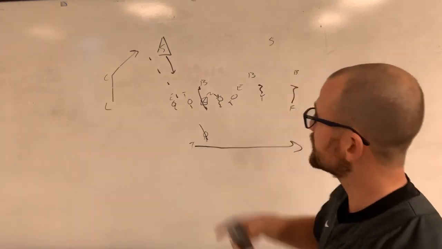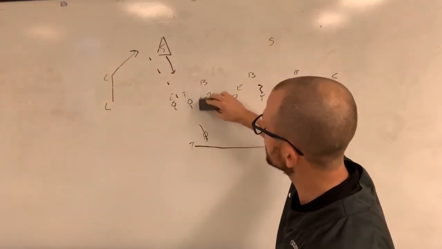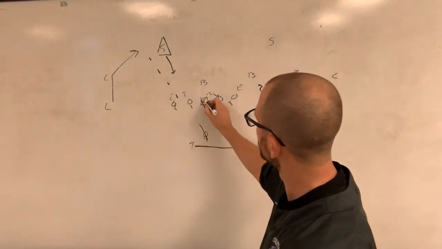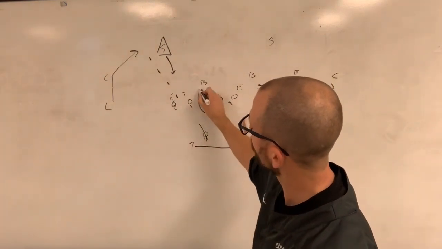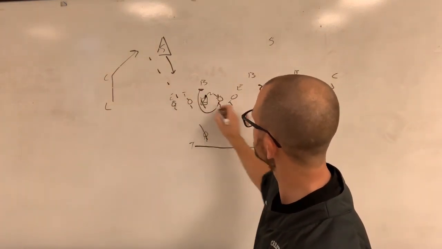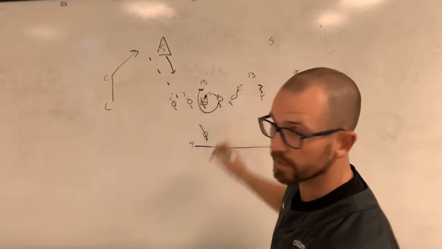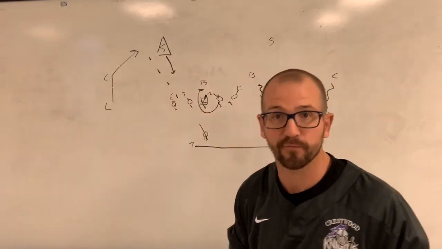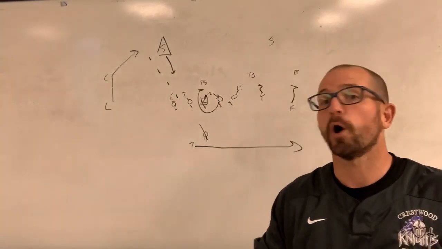This is what I do. I would keep the same stuff. Instead of a draw, I would do a one-back power where I would block and then pull him around. Right there, man on. So now if he drops back, I have someone to account for him right there. That's the only adjustment I would do.